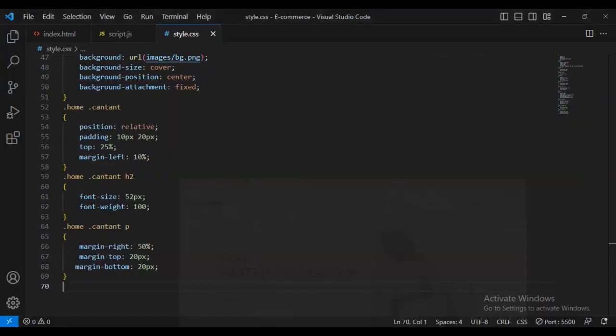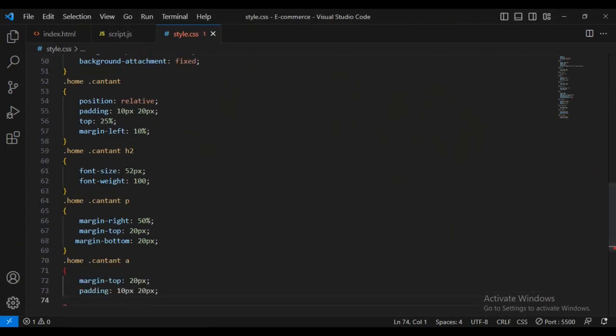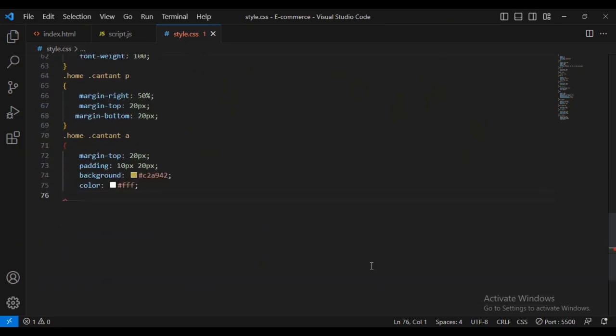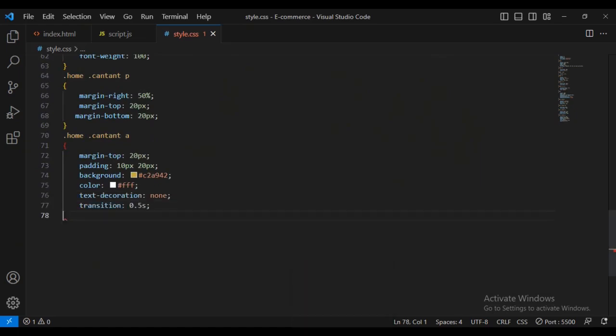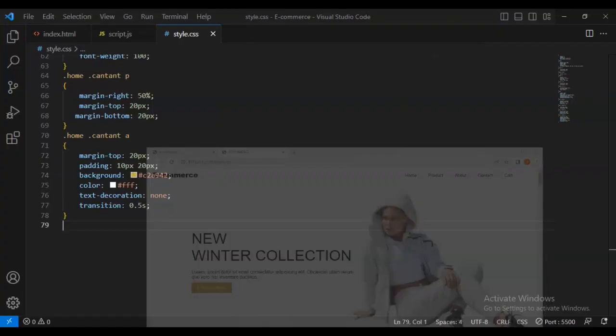You can see this paragraph text has been styled. Then let's style the hyperlinks: margin top 20 pixels, padding 10 and 20 pixels, background color, color of the text white, text decoration none, and transition 0.5 seconds. There you can see after styling the changes.